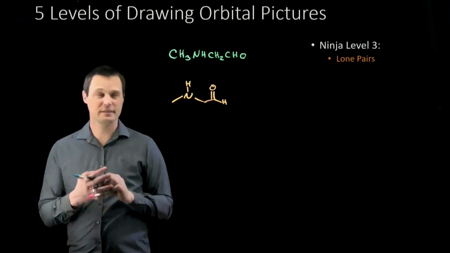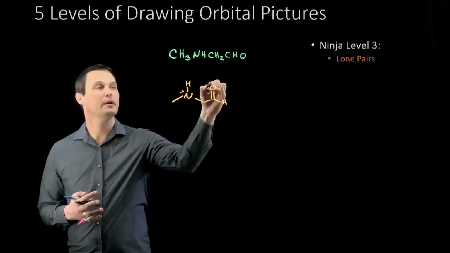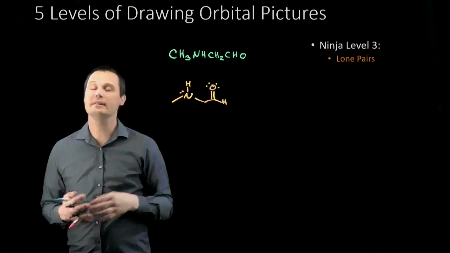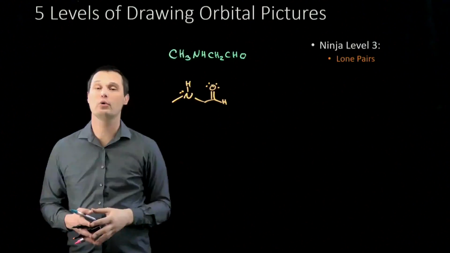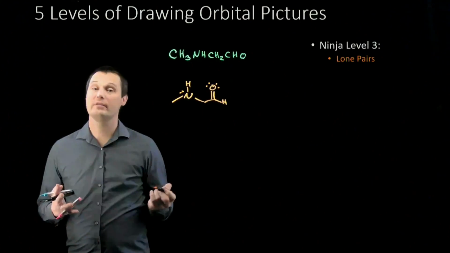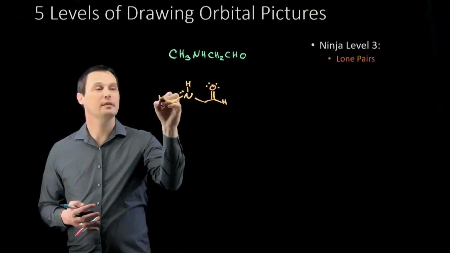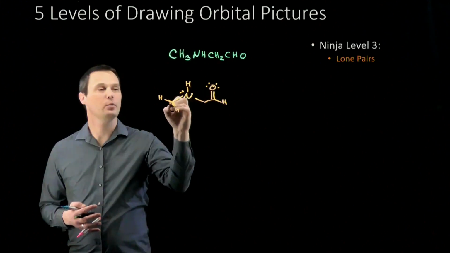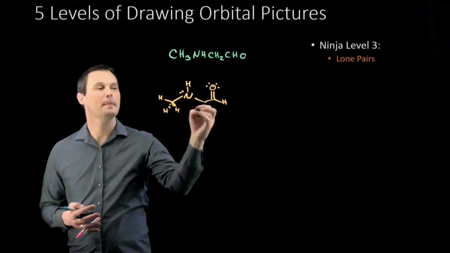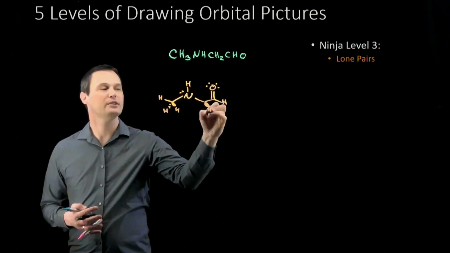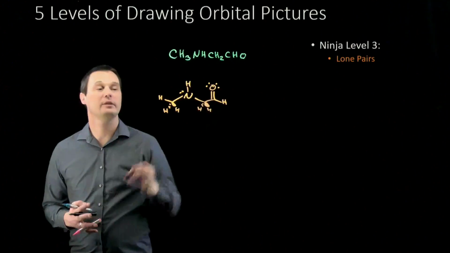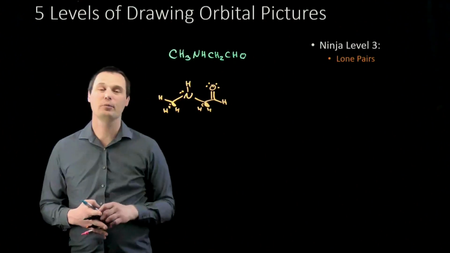This is a molecule that contains lone pairs. Nitrogen has one lone pair and oxygen has two lone pairs. The question is, how do we draw those lone pairs in our orbital picture? Let's go back through and make sure we add in everything that's in the plane. This carbon has one in-the-plane hydrogen, one wedge hydrogen, and one dash hydrogen because it's sp3. This carbon also has a wedge and a dash hydrogen because it is sp3, and everything else is already drawn in. We're ready to draw the orbital picture for this molecule.